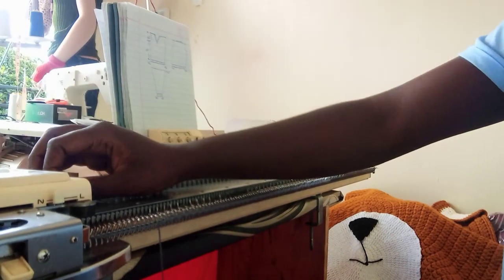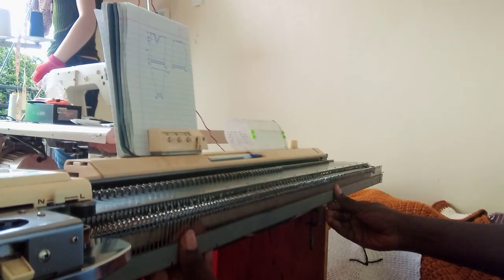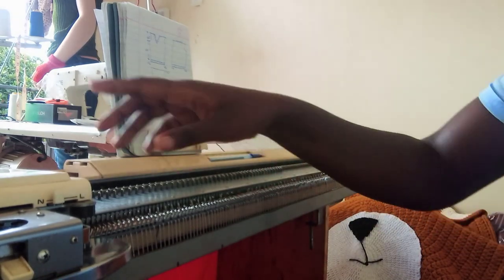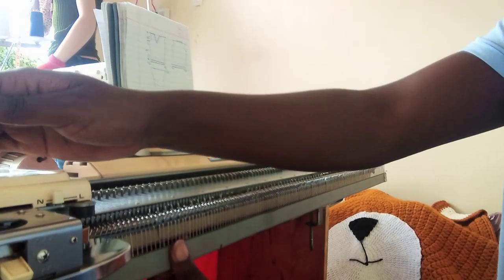First, knit one row, hang your comb. I always don't count that one row that I've knitted. First I want to put stripes in the rib. So how I do it, you just watch and see how I do it.